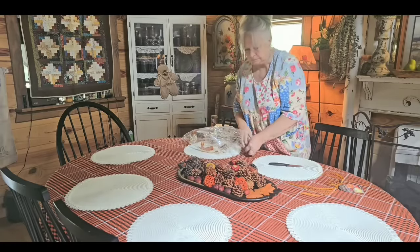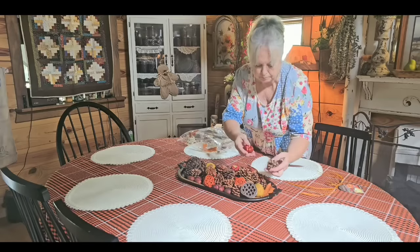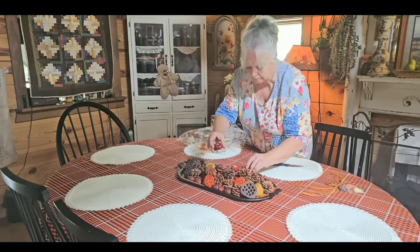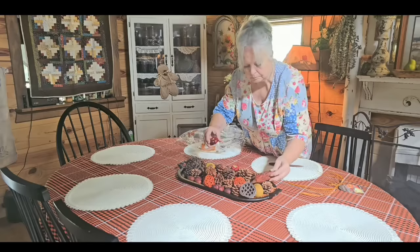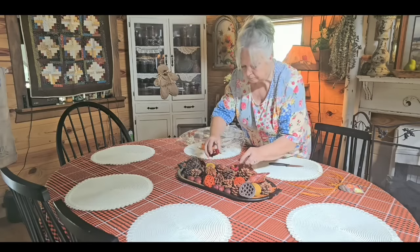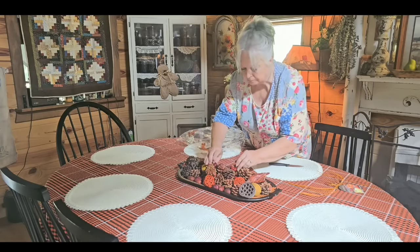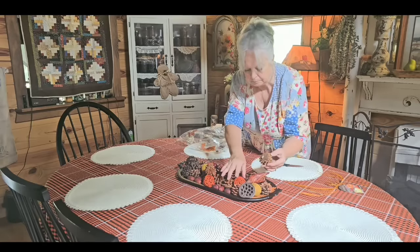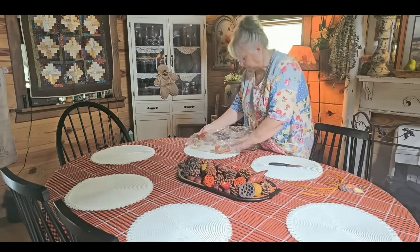So I thought, if I put it on something that'll hold all of it, but you can see everything in there, that's what I wanted to use. I do have a big wooden bowl, but I've already got it in use for something else. And I'm just trying not to buy much this year for decor. I'm going to use as much as what I've already got.